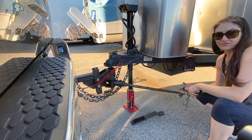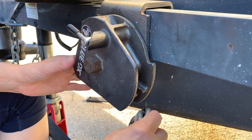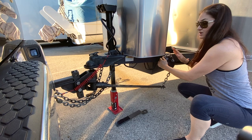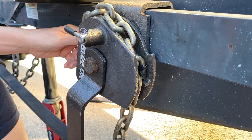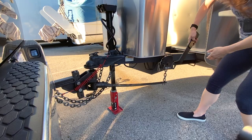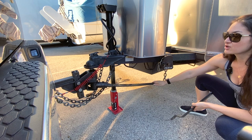First thing you want to do is pull this little lever and rotate this back. Take this chain — the tape mark is usually right above. You can see there's a slot in here that you'll set the chain into. Now holding on to this, take this little tool and start cranking. You'll know this is locked into place when the Blue Ox label is facing down, easy to read. This pin is locked in and your first sway bar is secure.